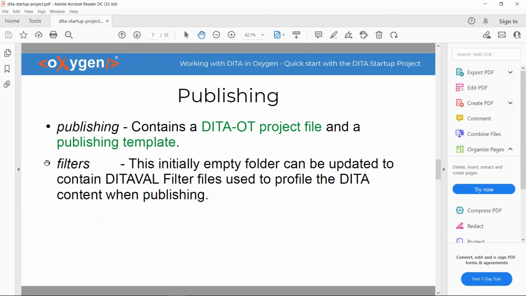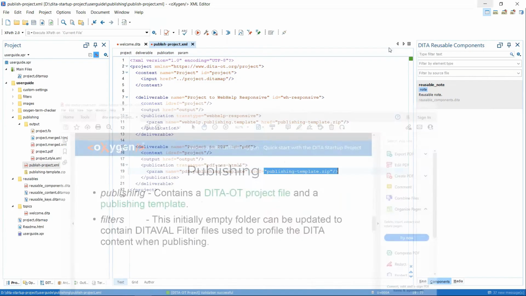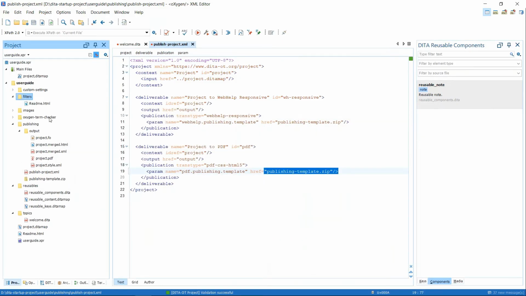We also have a filters directory, which is initially empty, but this is intended as a container where to put all of your DITAVAL files.